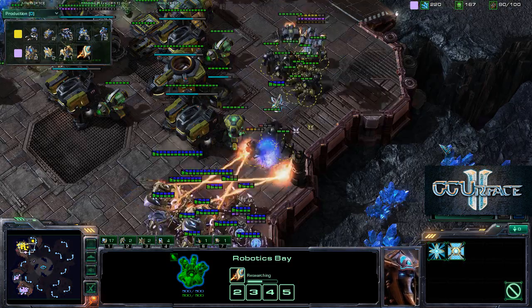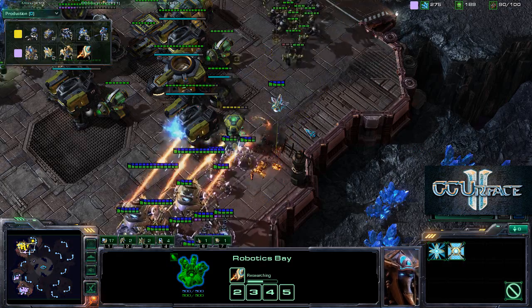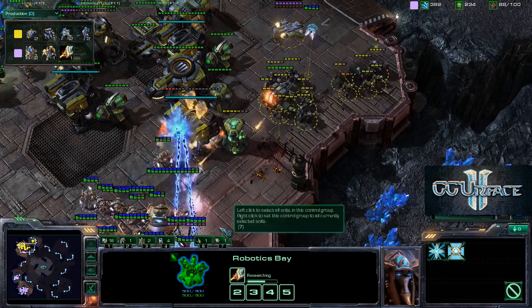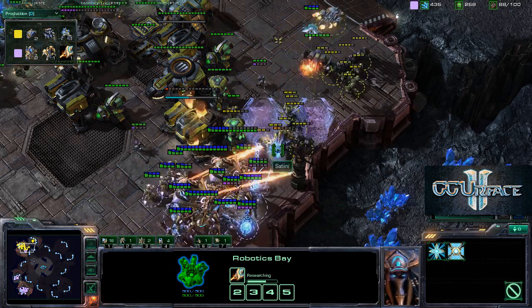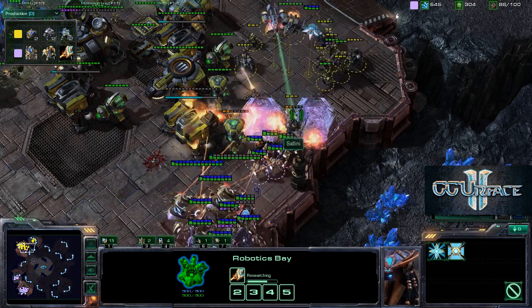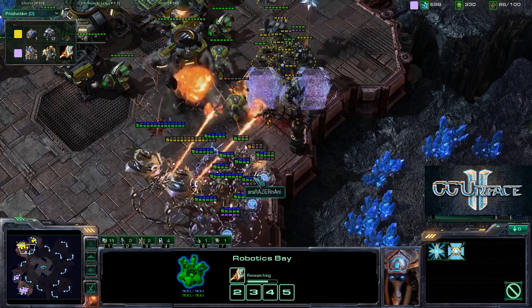It's very important to see the micro of both these players. 2 shots go off. These Colossus do not have the thermal lance upgrade, and these Zealots in the front, very, very good, tanking the damage. 1 force field goes down to 2 force field, effectively cutting their forces in half about, and these units are stuck, they can't really go anywhere.